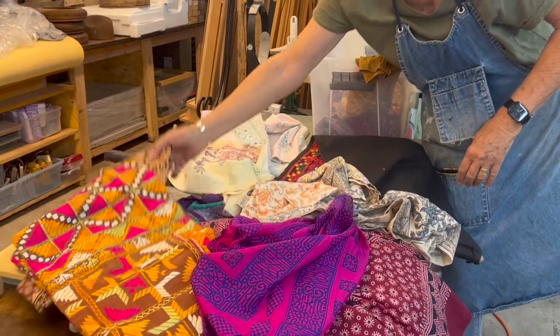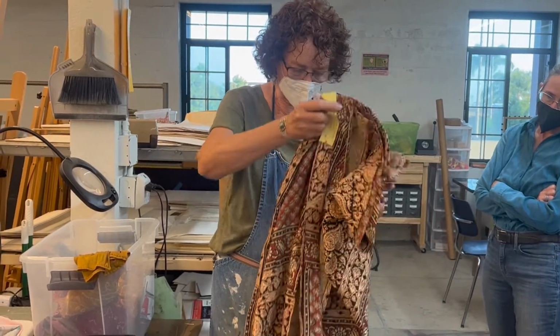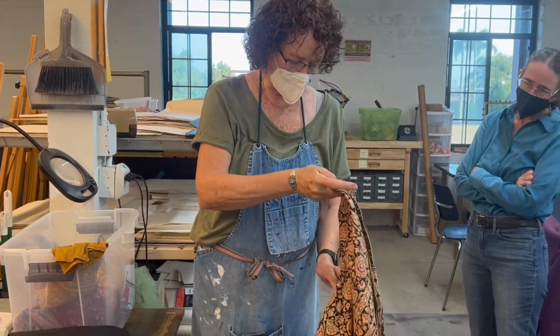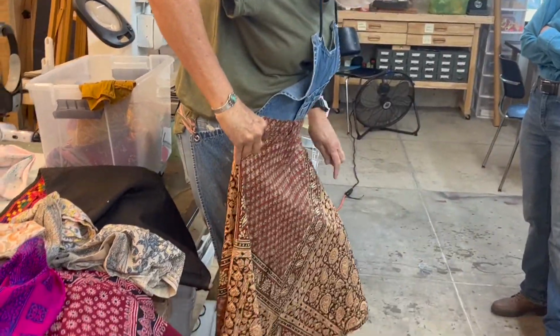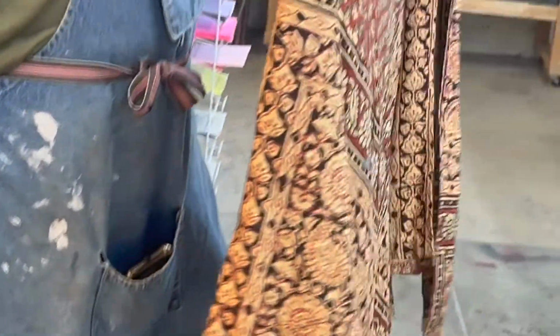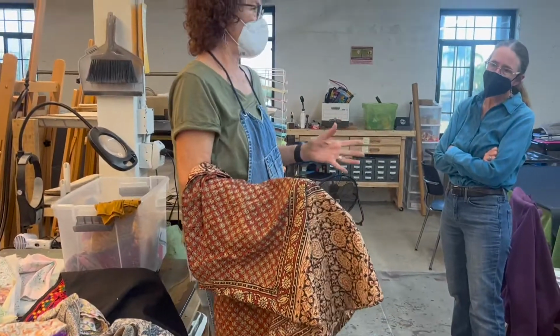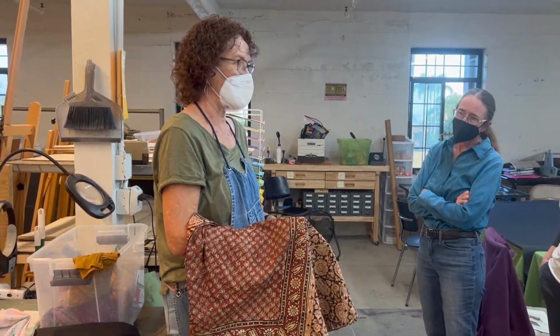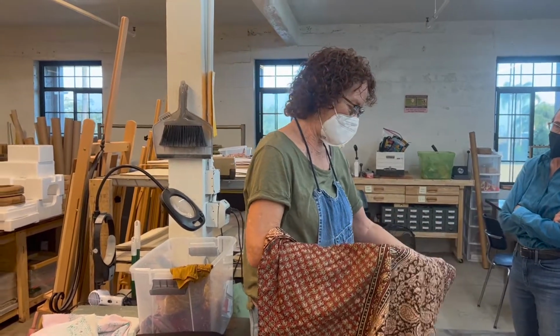We still get a lot of contemporary things. This is a 1970s skirt. This is about the age of our blocks. So what you look at here, you're going to see in the blocks. This skirt only has two colors, the black and the brown, but you can get an idea, and again, how they miter it. Once you notice it, it's like, oh wow, I can see it everywhere. How did they make that happen? That's how they did it.